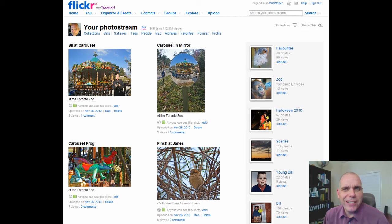Hi, this is Bill Pitcher with a Flickr Quick Tip from the Empire Building Network. One of the things I enjoy doing is to keep track of where I've taken many of my photographs, and fortunately Flickr provides an ability to geotag — in other words, to indicate on a map where you took a particular photograph. So let's take a look at that.